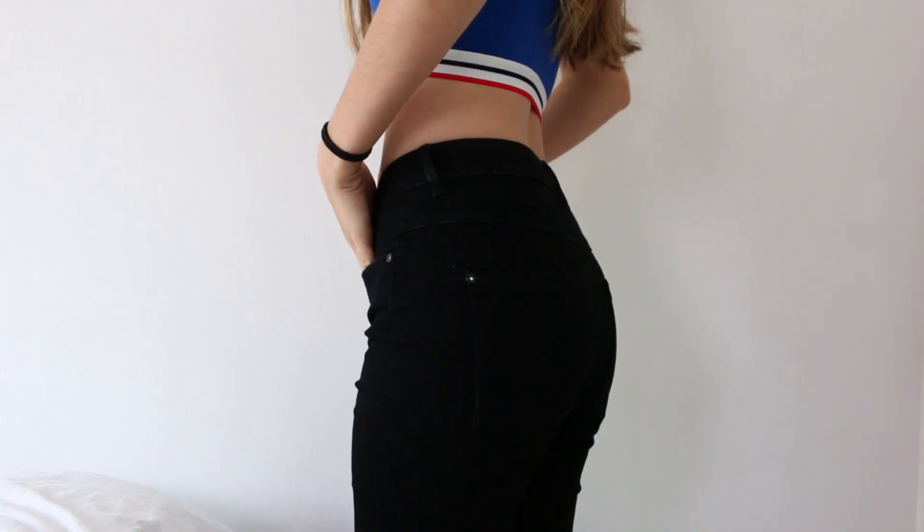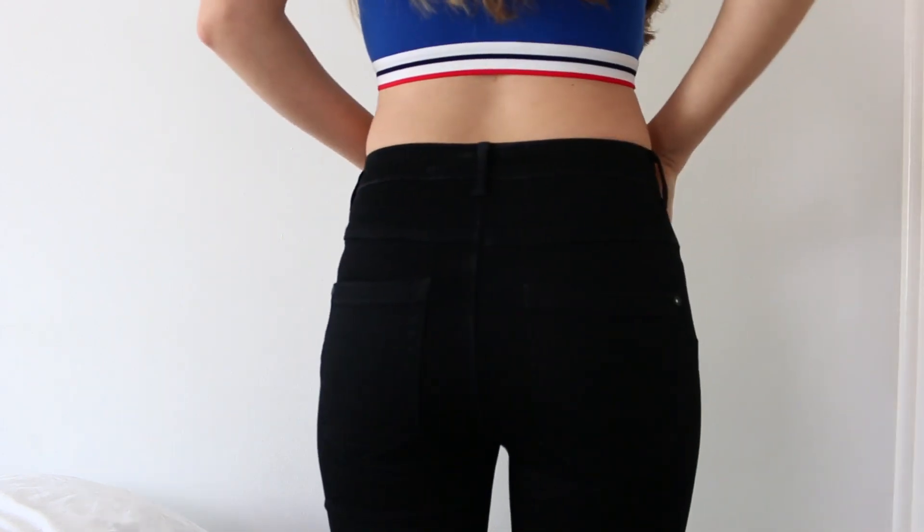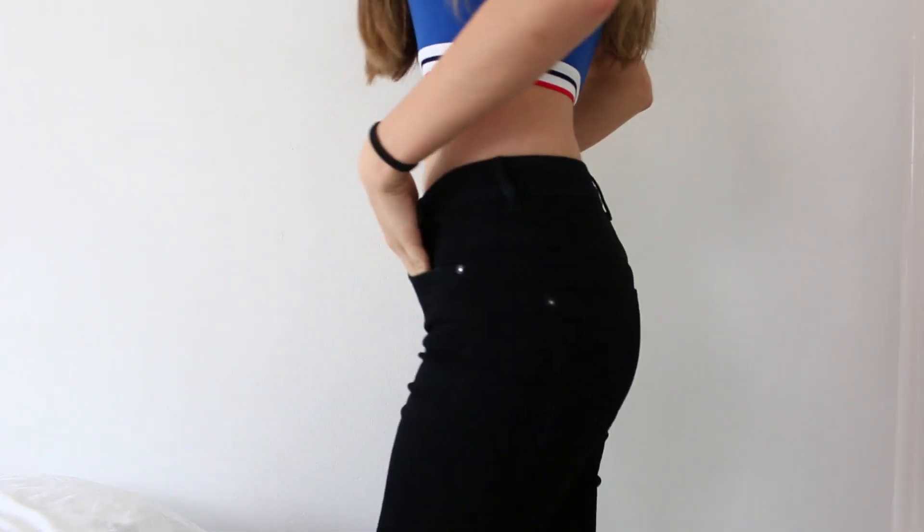I'm going to start off with two pairs of jeans that I got because I really needed some new ones, so I'm super excited. The first pair right here are these black ones called high-performance stretch denim — just simple black jeans. I really like these, they fit me perfectly and they're super comfortable.